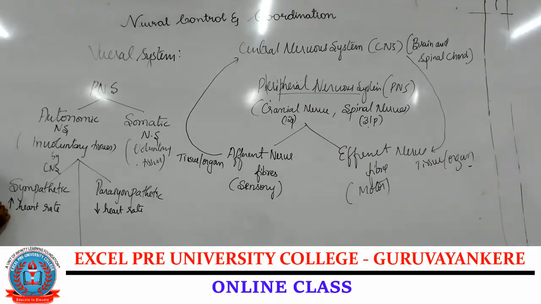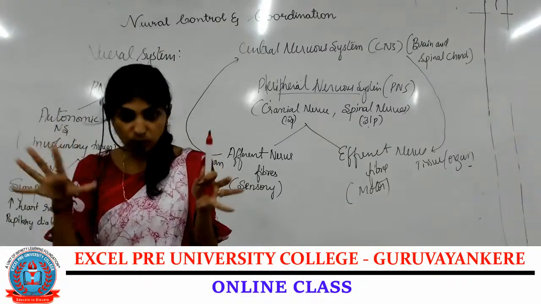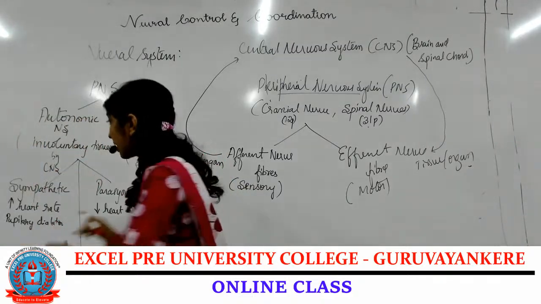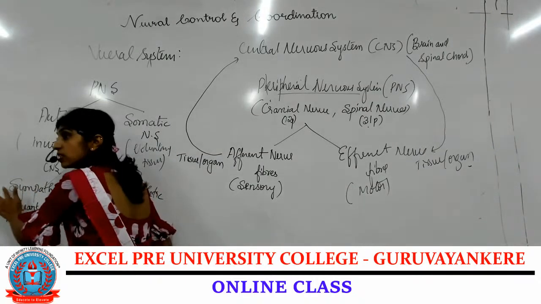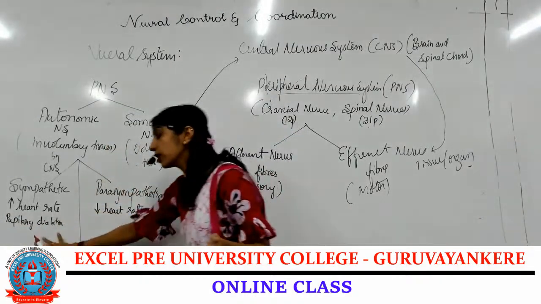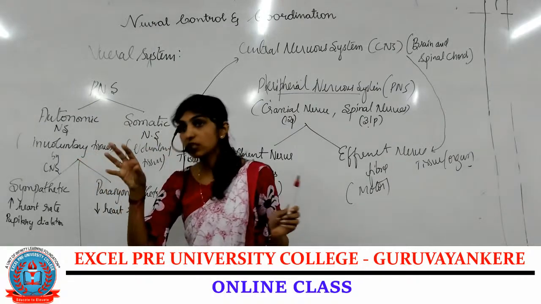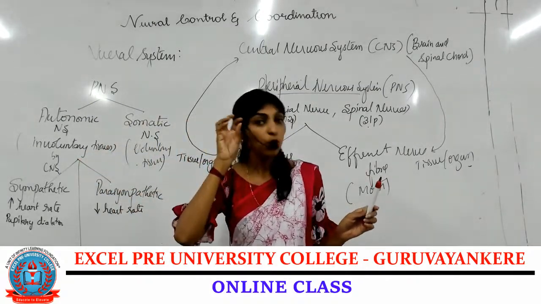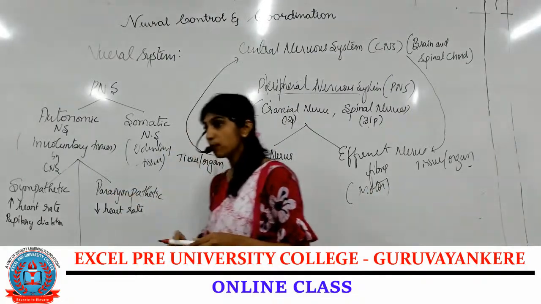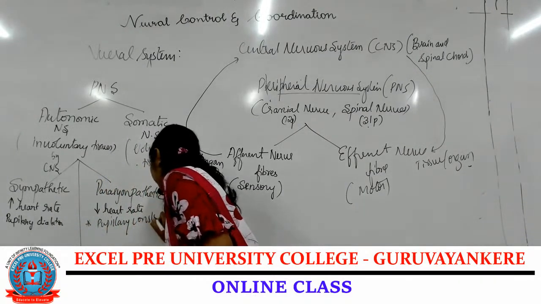Now, next one, pupillary dilation. If the diameter of the pupil has to increase, pupillary dilation, like when we get scared and make big eyes, then the signal will be sent by which nerves? Sympathetic nerve. Then what is the opposite, antagonistic of pupillary dilation? Pupillary constriction. When we look at the object by pupillary dilation, after some time the pupil will constrict. Who will send the signal to constrict the pupil? Parasympathetic nerve. This helps in pupillary constriction. Is it clear?